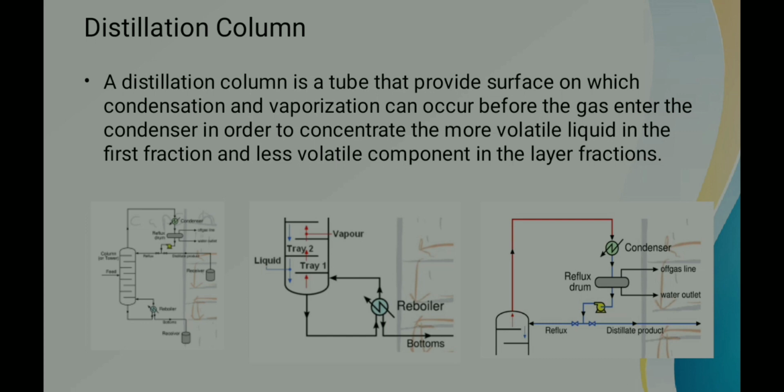The liquid goes down, the vapor goes up, and the vapor is converted to a liquid in the condenser. Again, that liquid is sent to the product outlet, and the remaining product is sent to the top liquid distributor. At the bottom we can collect the bottoms, which is called the concentrated liquid, and it is sent to the concentrated receiver. So these are the explanations about a distillation column.